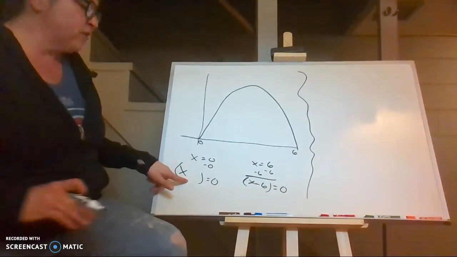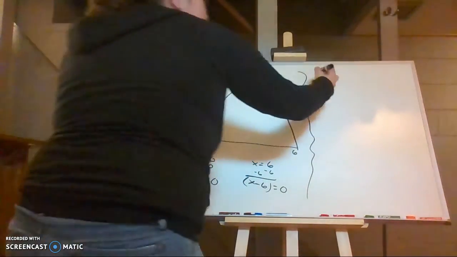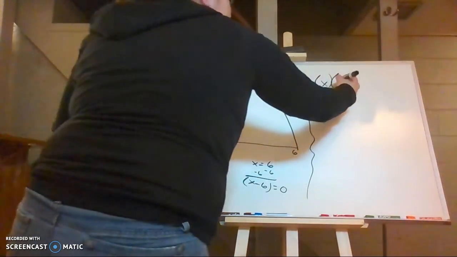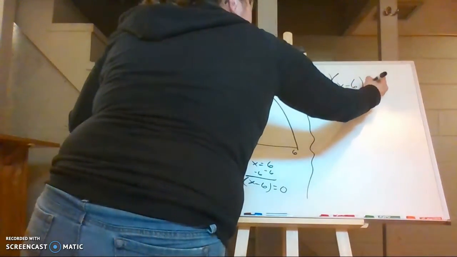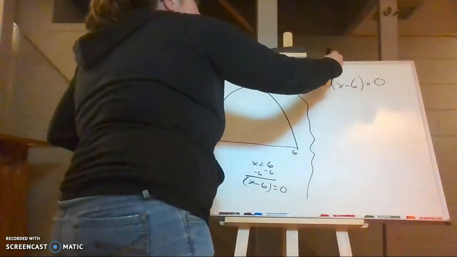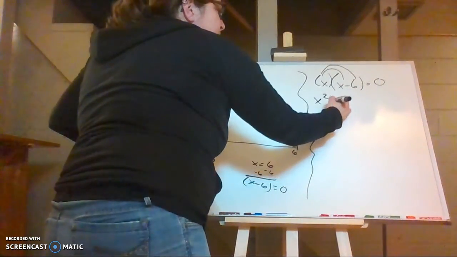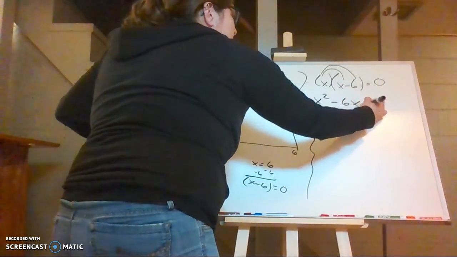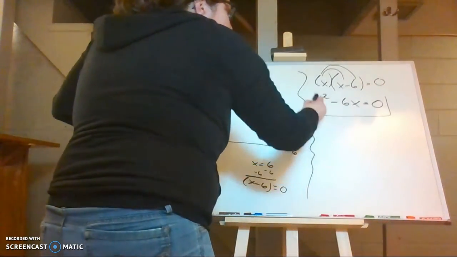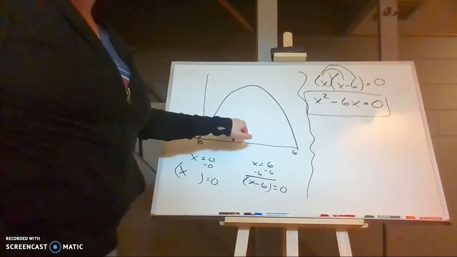I'm going to take this factor again. It's x plus or minus 0. That doesn't matter, but essentially it's x. So I'm going to take x times this x minus 6, and that equals 0. From here, I know what to do. I can just distribute this. x times x is x squared. x times this negative 6 is negative 6x. And that equals 0. And hey, I'm done. No more like terms, nothing else. This is the quadratic equation that models this situation.